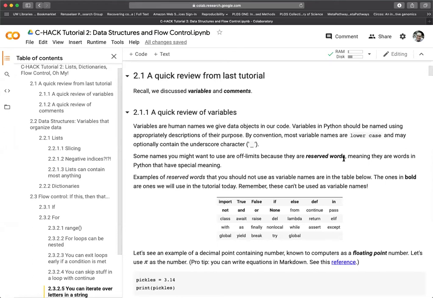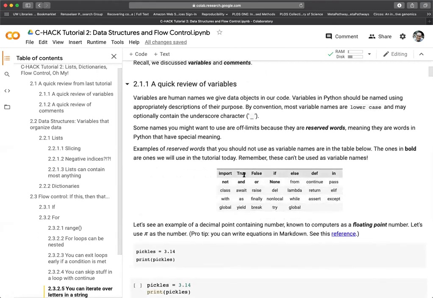Other words, which we talked about a bunch of yesterday, are called reserved words. I'm showing you a table of some reserved words now, and we're going to get to a few of these today, and they're actually quite important. So I just want to point them out. Import, right? We talked about that. That imports a library, so it makes sense that it's not available as a variable name, because Python needs to be able to distinguish internal things from things that you're trying to tell it, like variable names. And then True and False, notice the capitalization there is important. If and else, we'll talk about today. And things like and, or, not. So there's a list of these words that you cannot and should not use as variable names. But other than that, you have a fair amount of freedom. Like I said, it's generally good form and good practice to use variable names that are lowercase, and if they're multi-word, use an underscore instead of a space.